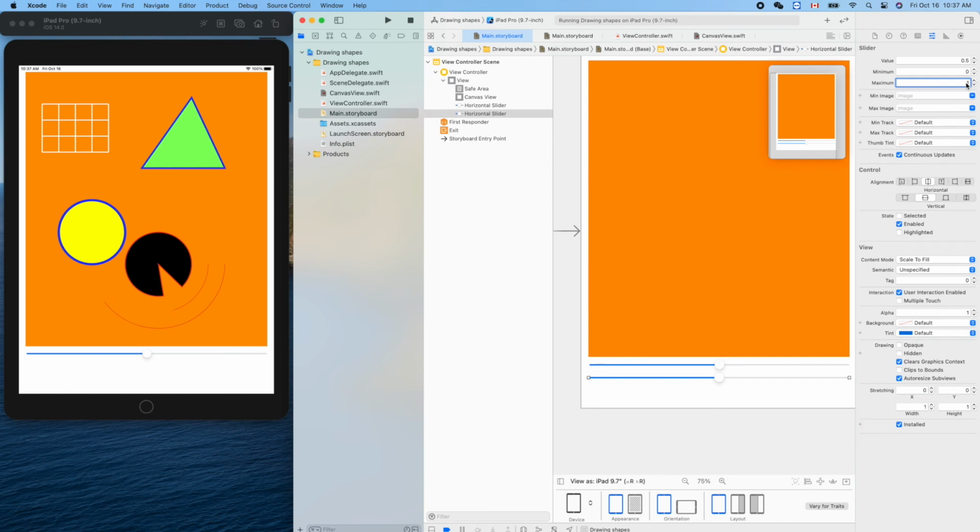Here we'll use 2 pi, a little bit more than pi, 3.15. Negative 3.15. Okay, we'll start from 0. 3.15, enter. Negative 3.15.